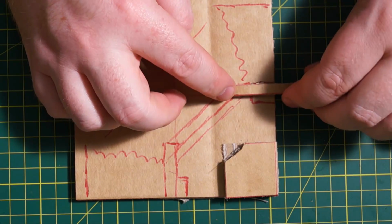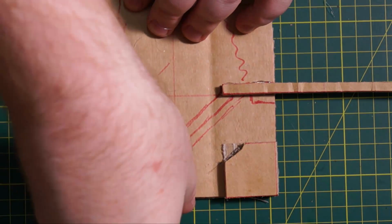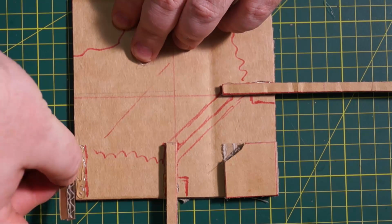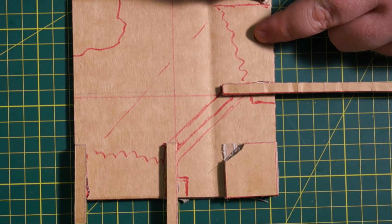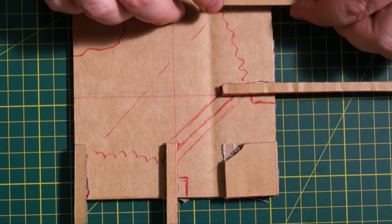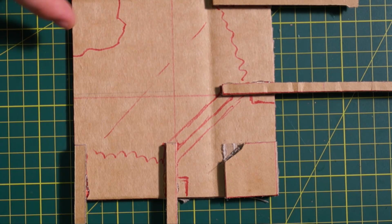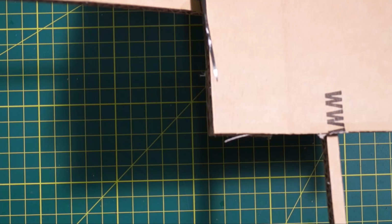So it's a matter of just laying down the hot glue and sticking down some walls. It doesn't matter if they're going off the edge, because we will just lop them off later with scissors. So again, applying the hot glue and applying the walls, you'll be starting to define where those passages and pathways and everything are. I'm not going to do any walls on the little island on the other side.